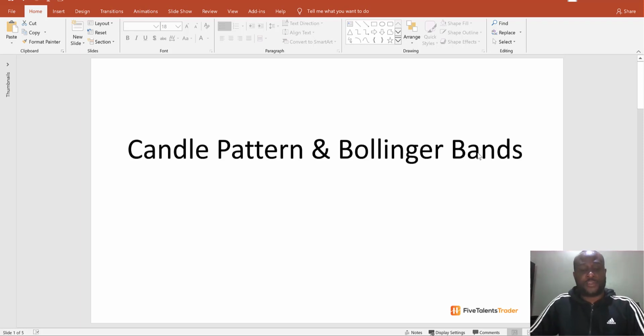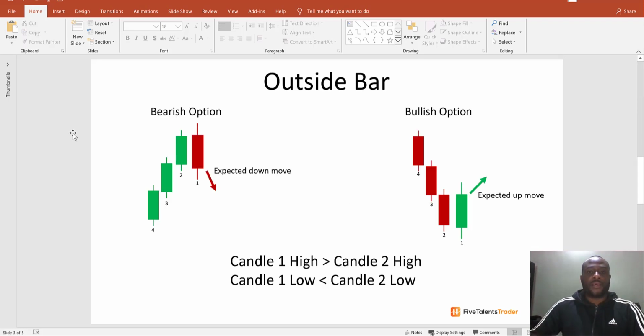But I do see potential in this. It just needs to be developed further. Okay, so it's going to be a candle pattern that is combined with Bollinger Bands, as it were. The candle patterns we'll be looking at will be two candle patterns, the outside bar and the engulfing bar. Those two patterns will be what triggers either a sell or a buy opportunity on the chart for us, based on the system.